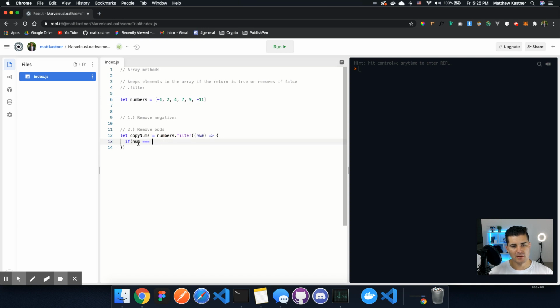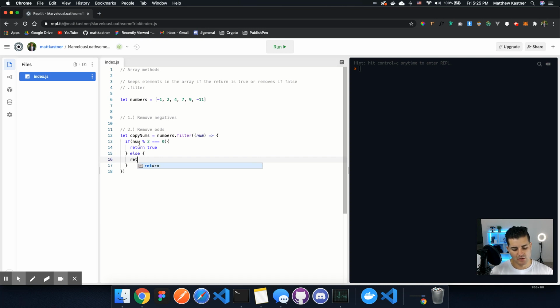So if the number modded by 2 is equal to 0, that's definitely an even number. So we want to return true. Now, else, otherwise, if it returns some other value, obviously it wasn't even, and there's only evens or odds.